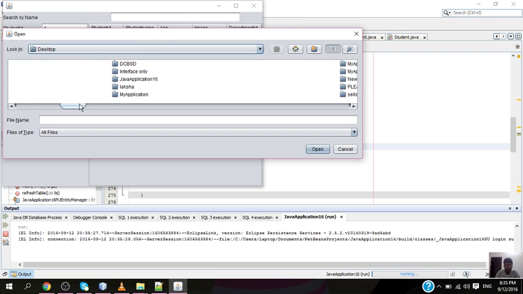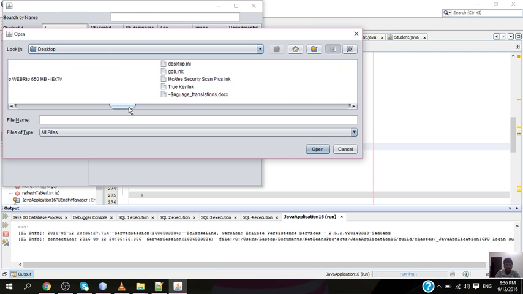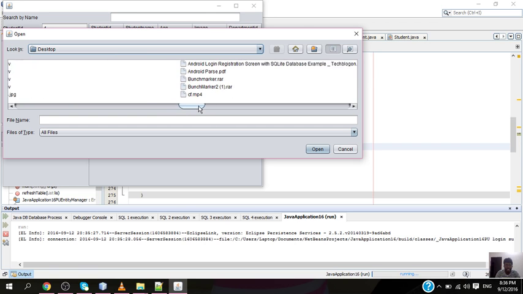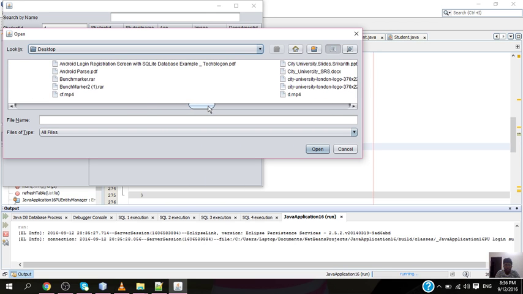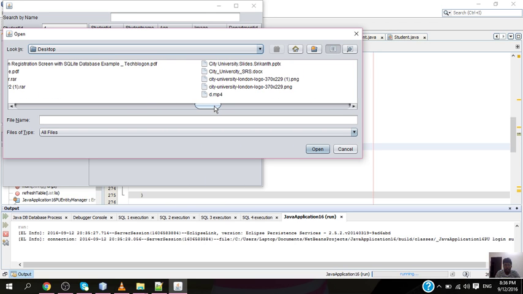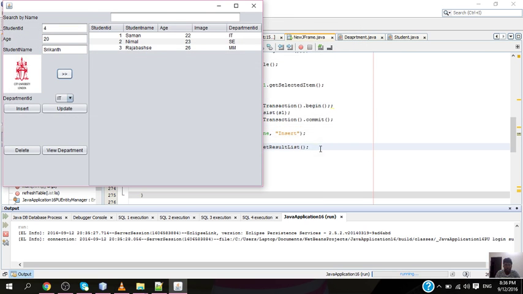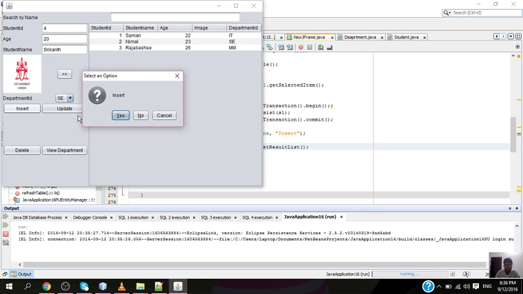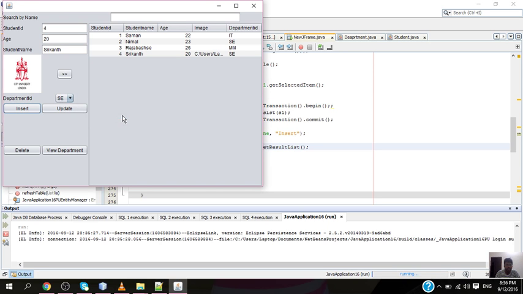On the desktop I will choose some picture. I have a lot of pictures here. Okay, I will choose this picture. Now I give everything, and I have to click insert. Now when I click yes, it's inserted here. You can see it's inserted.